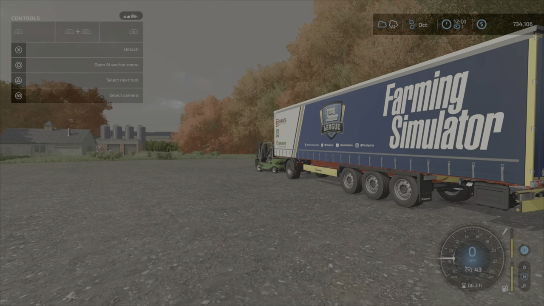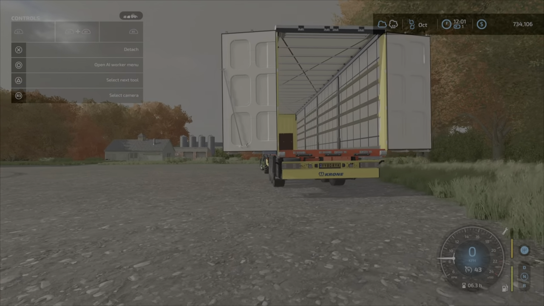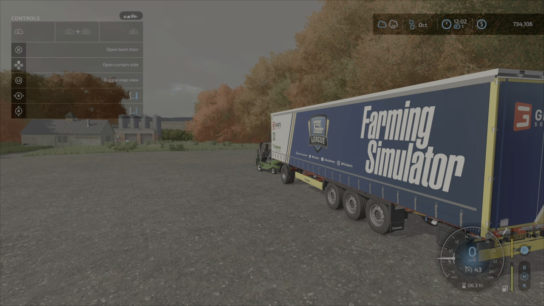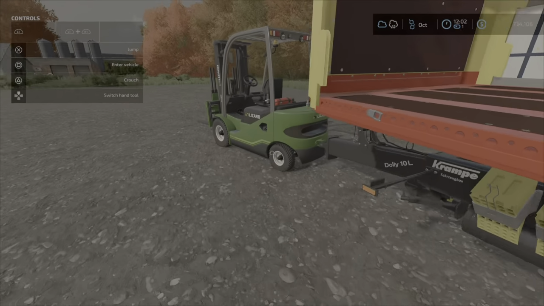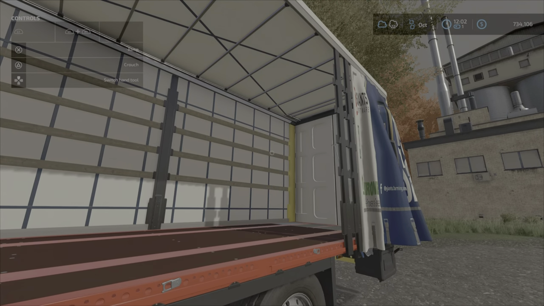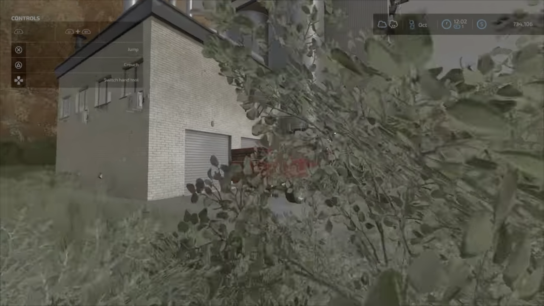So now we can do, let's see, L1 and open back door like so. I know there are some ramps that you can put on the back of these and just drive straight into it, but I'm going to do it from the side. I think, let's see, L1 and up on the pad. There we go. So I'm not going to get that last part there. Alright. Hopefully we can get 40 pallets there. We should. Well, we have to, actually. But anyway, there we go.